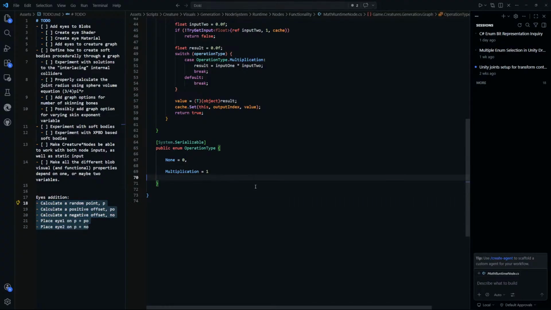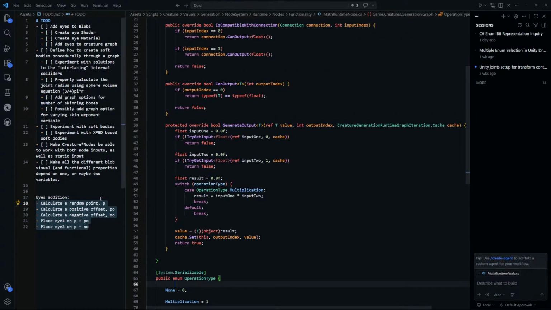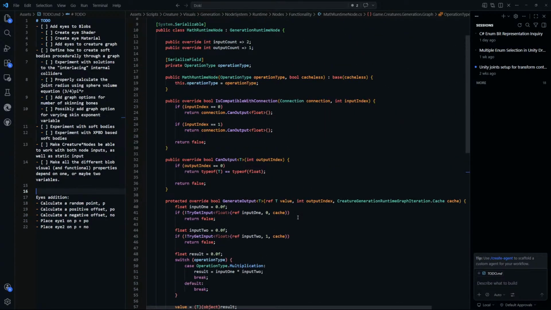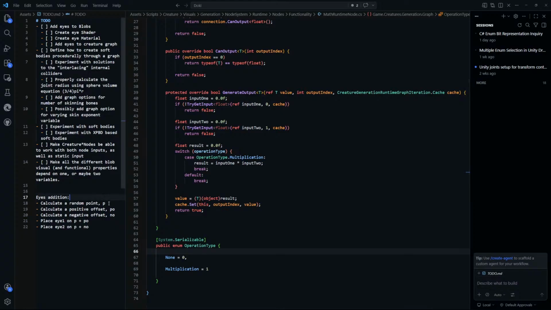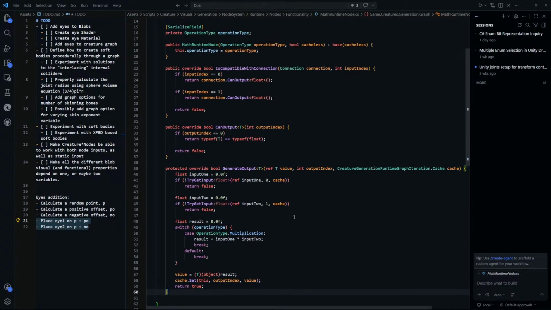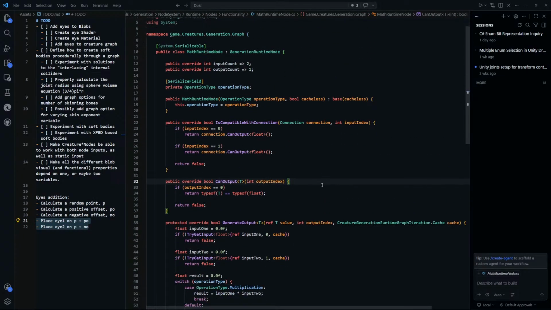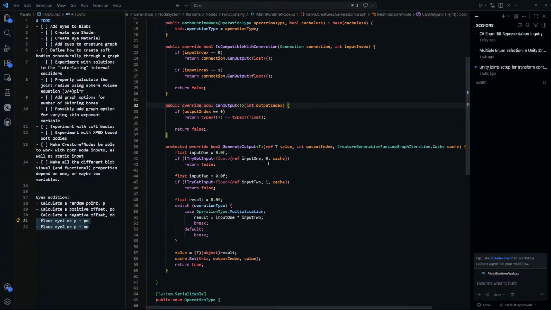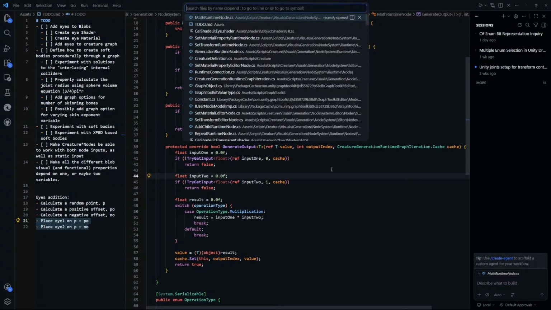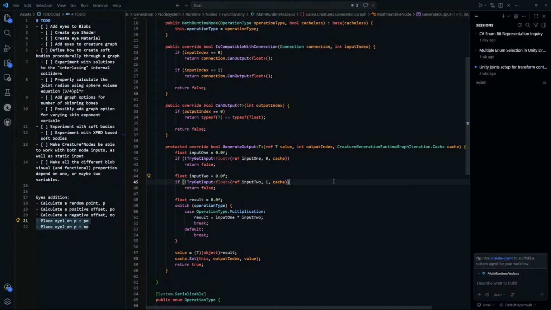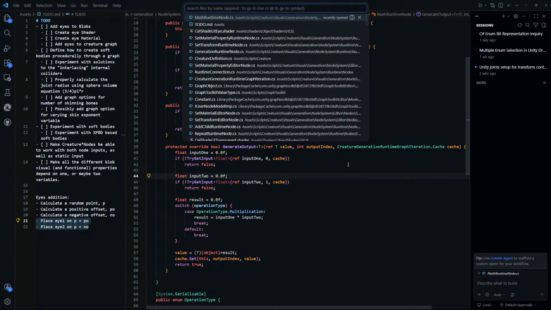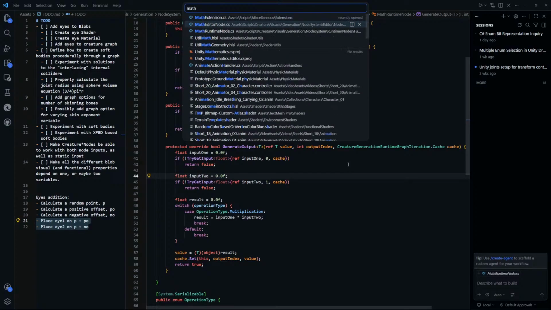I don't think I want it to be any crazier than this. But so when it comes to our math runtime node, or our math node, we're gonna have to, no, I guess we're just gonna have to be able to add two vector 3s. So I'm wondering if it's time to make this one, which I thought it already was. I guess I took the easy way out here. But let's do math editor node.